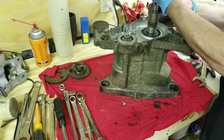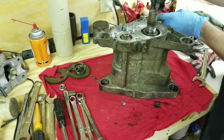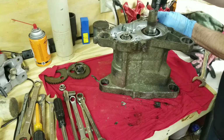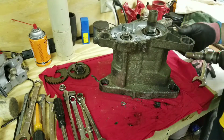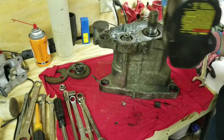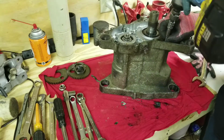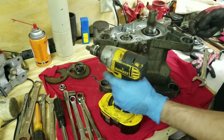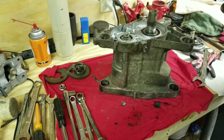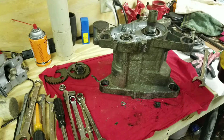What do you guys think about painting the crankcase and all that, the whole bottom part of the engine, or powder coating, per se? What do you guys think about that? Tell me your guys' thoughts, please. I've really been thinking about doing it. It's been a really big thought. I think it would look good. Just don't know if it would affect any of the performance or anything like that.